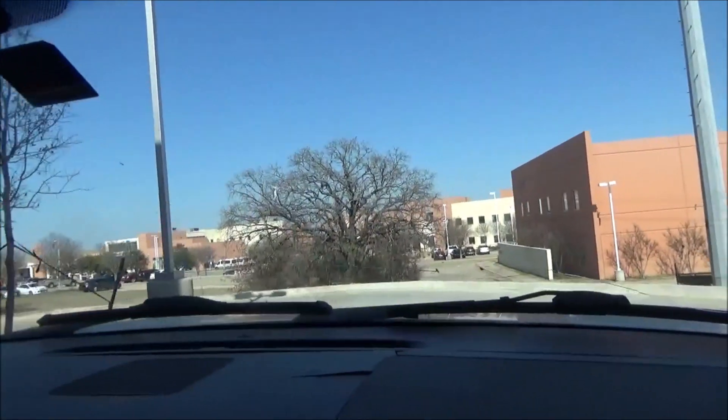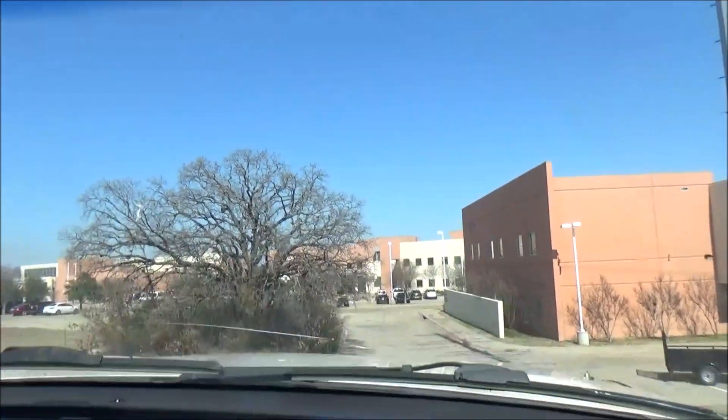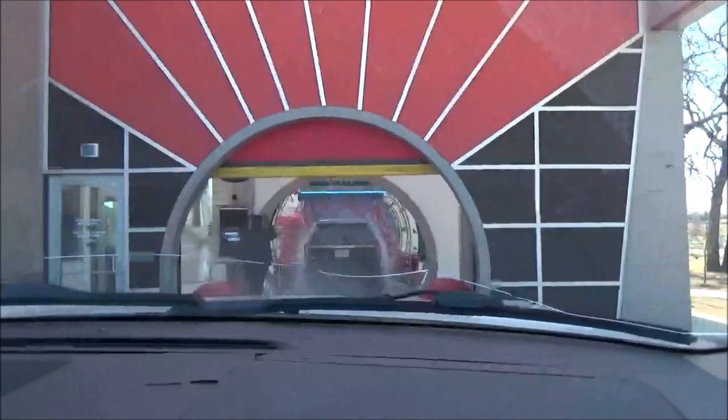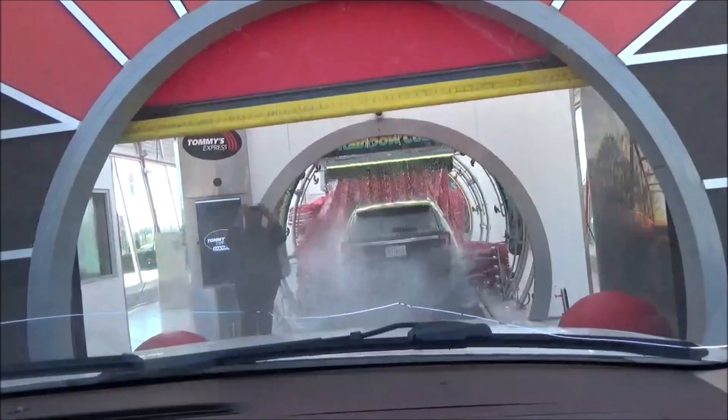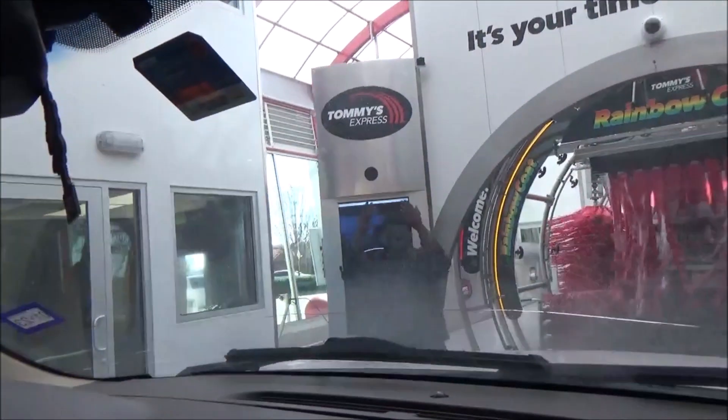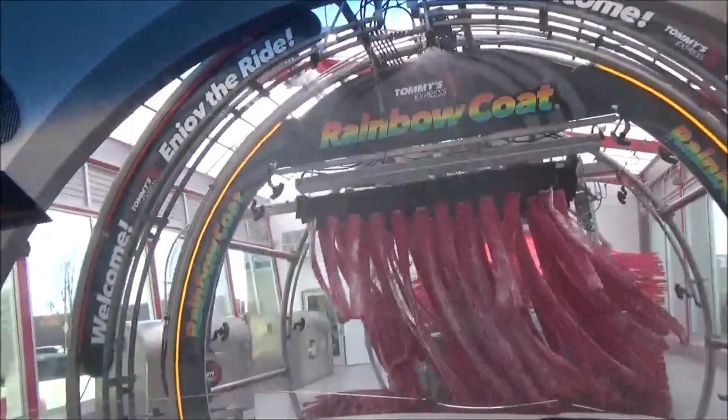All right, here we go, guys — coming around. The equipment is a Tommy Tunnel. It's a bit of a tight turn. Let's put the mirrors in and I opened the sunroof. Let's do this! Oh, look at the conveyor — that's better on the vehicle than using a roller. It looks like they're going to have the Tommy's voice prompting you to place your car in neutral. I've never seen a conveyor like this before — I'm used to the one that looks like a chain.